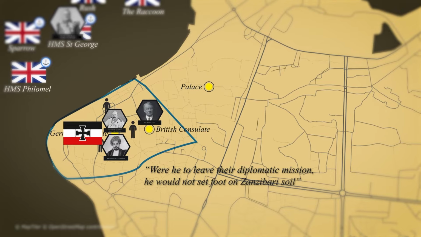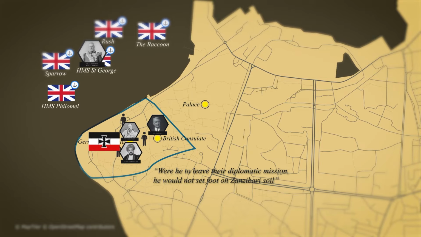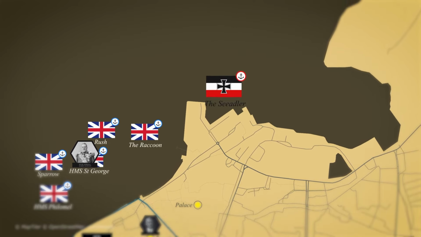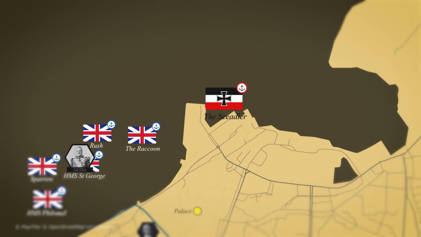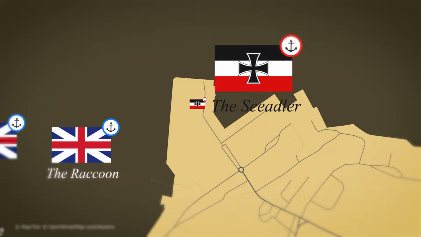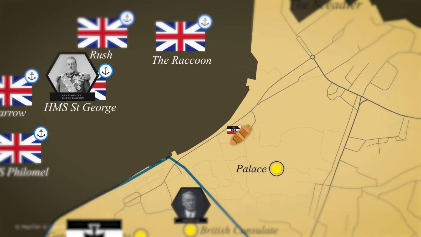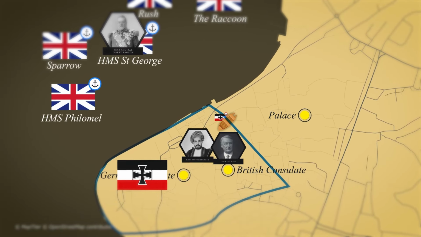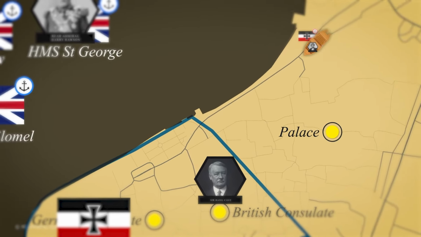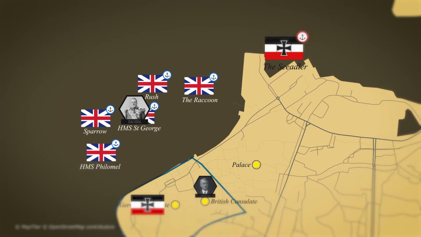The Germans eventually came up with an ingenious way out of the impasse which broke no diplomatic rules. On the morning of October 2nd, the Imperial Navy warship, the Seeadler, arrived in Zanzibar's harbor. Under the curious gaze of the British and locals, a detachment of seamen of the Imperial German Navy emerged from the ship carrying one of their boats. They then marched to the German consulate. At its guarded gate, Khalid bin Barghash stepped into the boat to be carried back to the Seeadler. The British could do nothing, since at no stage had he set foot on Zanzibari soil, just as his German hosts had promised.